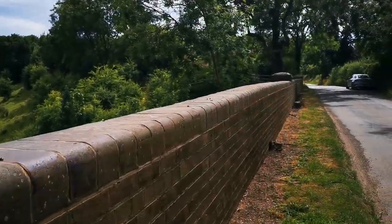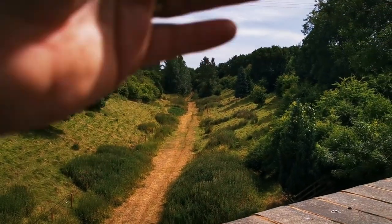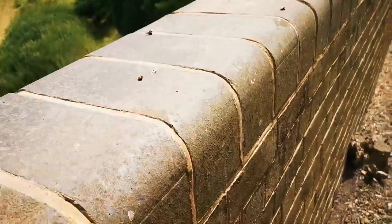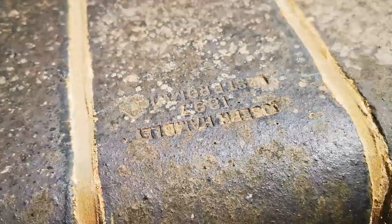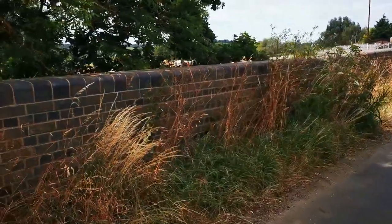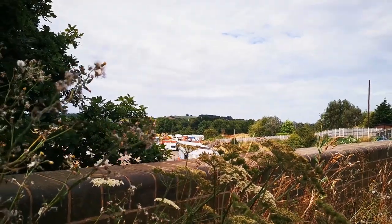This bridge we're stood on is absolutely enormous, so I'm going to try to get a view of it from down there — it's a really big bridge right in the middle of nowhere. As you can see, there's the Great Central trackbed with a lovely big cutting right down the middle. And the brickwork — same blue bricks as we've seen everywhere. There's an inscription: 'West Bromage, Joseph Hambly West Bromage.' Solid as the day it was made — incredible condition. And that's going back towards the station over there.